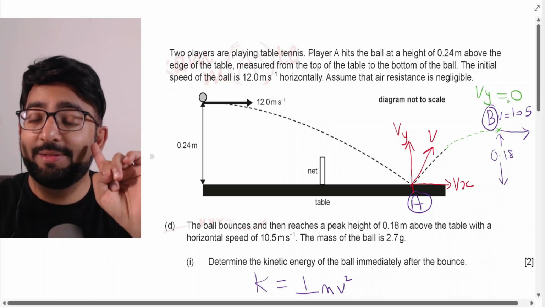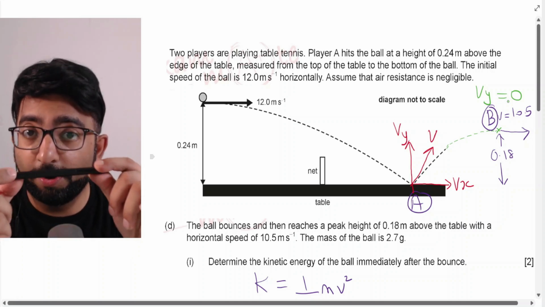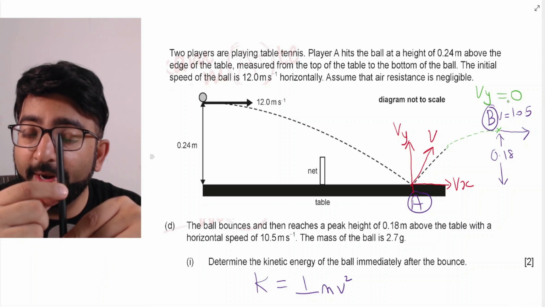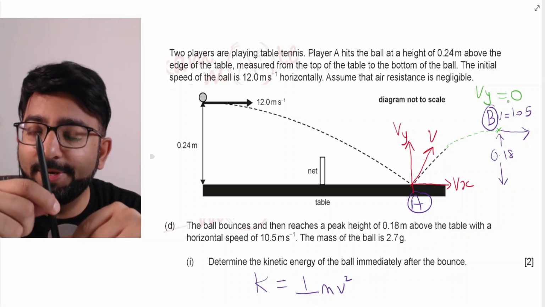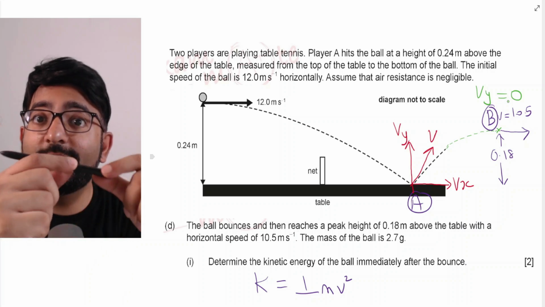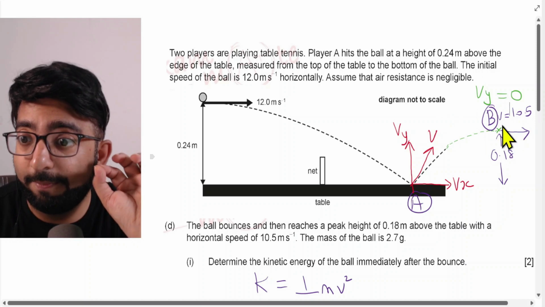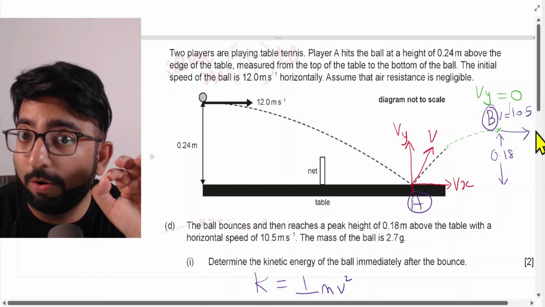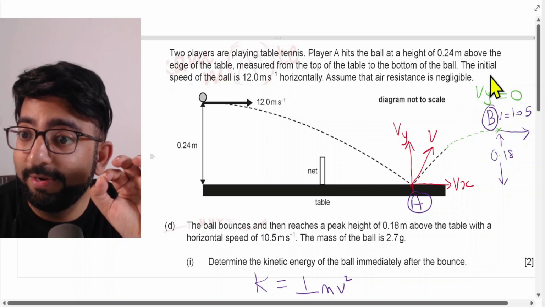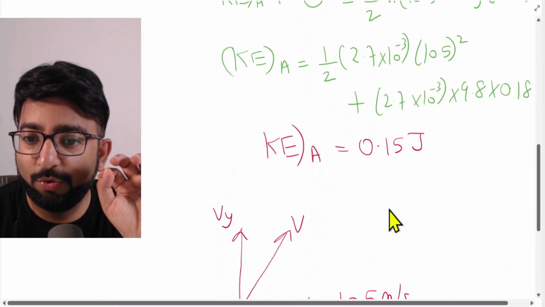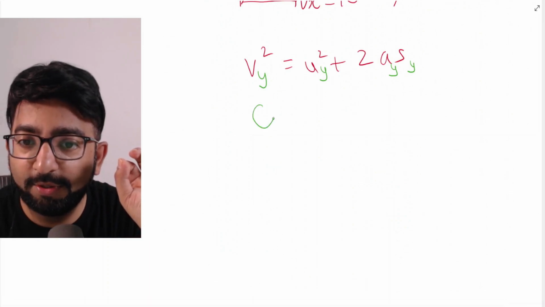And why is it 0? That's a concept, if you recall, whenever a velocity is completely horizontal, its y component will be 0. And vice versa as well. Example, if a velocity is completely vertical, then its x component will be 0. So in this case, at the highest point B, velocity was completely horizontal, so the y component is 0. So Vy we will take as 0 at the highest point. So let's write that down. So final velocity we will take as 0.